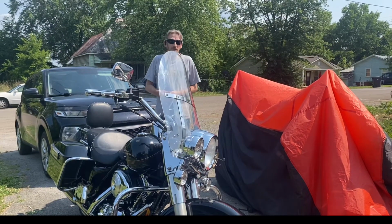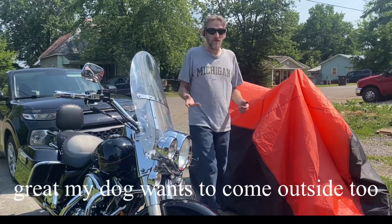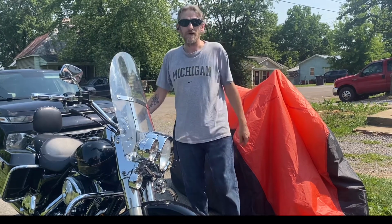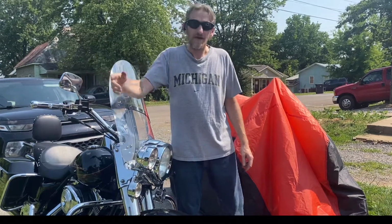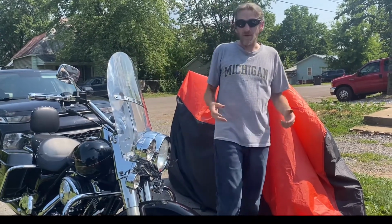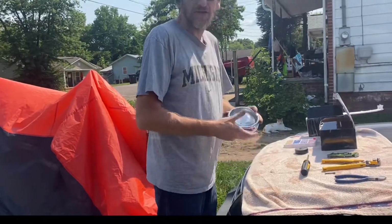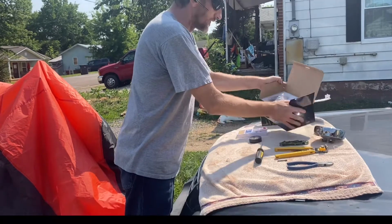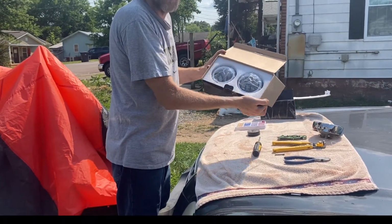So you got a Road King, and you're wanting to do some pretty cool upgrades with this thing. One of the things I want to do with mine is upgrade my headlights. I've already done all the cosmetic stuff, like the grips, the clutch levers, even the foot clutch. But now, let's do the final stage right over here. I want to show you how you can convert your stock headlights into these really beautiful ring LED headlights.